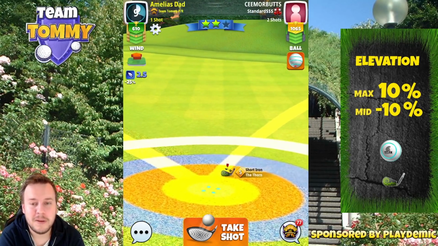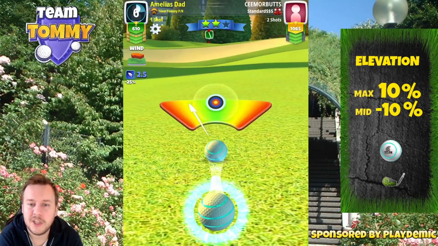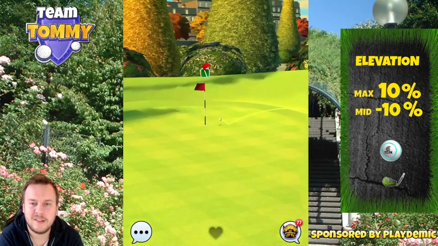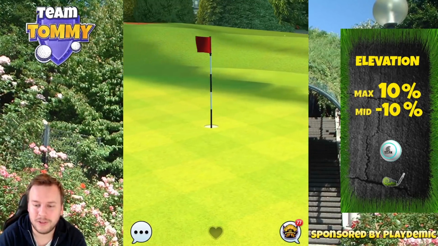Adjustment here is going to be medium distance with minus 10% elevation. That means that the ball will be less affected by the wind than normal, so we need to deduct that from our adjustment. Perfect ball. And we do see the ball bounce nicely and it slows down right at the pin for a lovely eagle here on hole number 1.